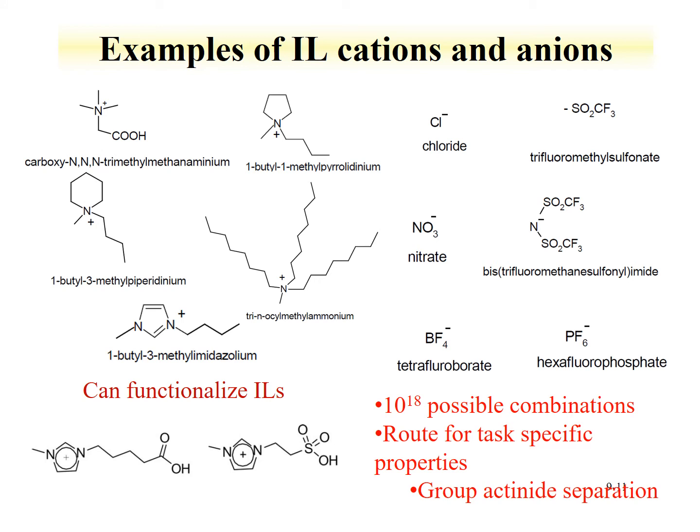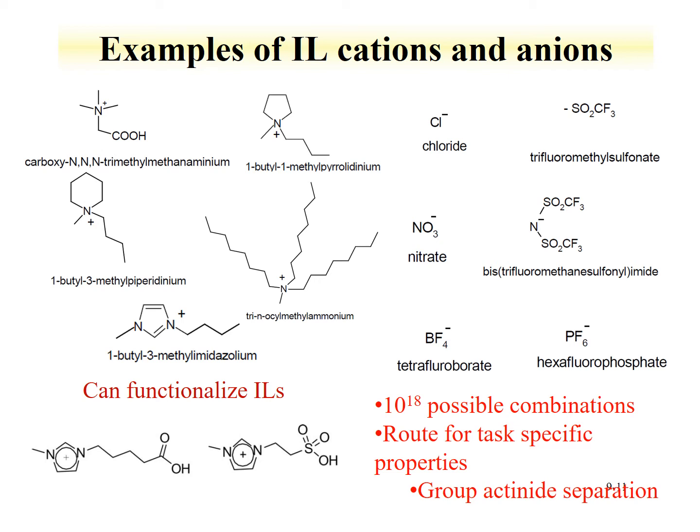An overview of potential ionic liquid anions and cations is shown here. As you can see, the cations are bulky, organic-based compounds with the amine charge species. The anions can be relatively simple, straightforward inorganic compounds, or a little bit more elaborate anionic species. One can functionalize ionic liquids as shown here, taking a positively charged organic species and functionalizing it so that you have an area where metal ion complexation can occur.